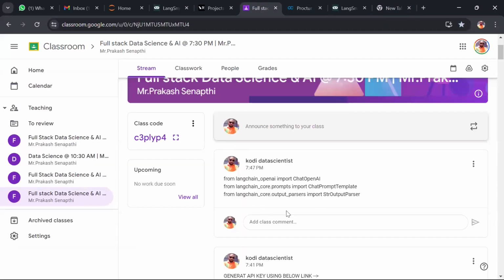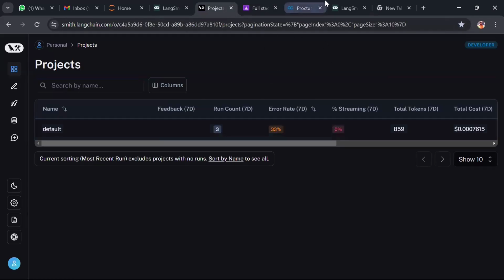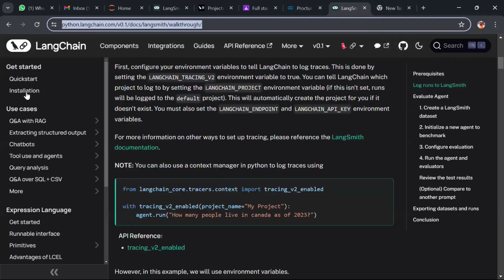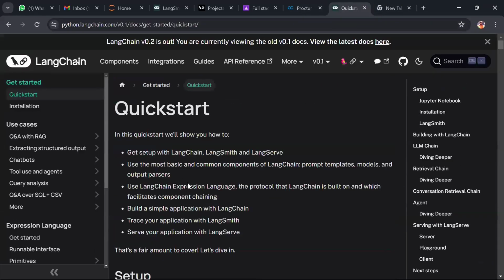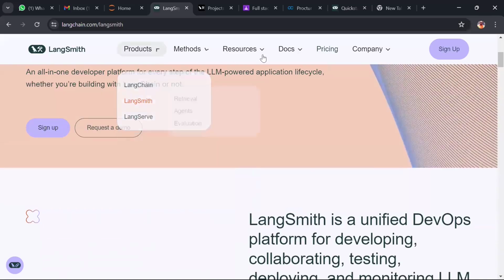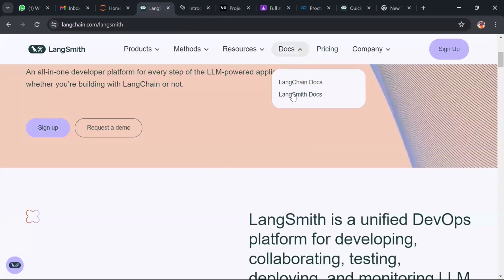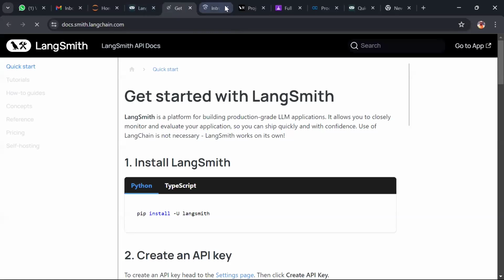We have Langchain core output parsers, import StrOutputParser. Then go to the documentation, quick start, and you have Langsmith also. Go to product docs, Langchain docs, Langsmith docs.